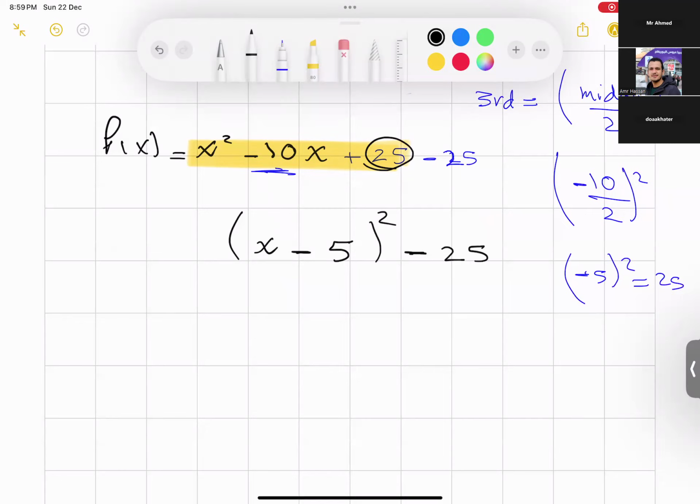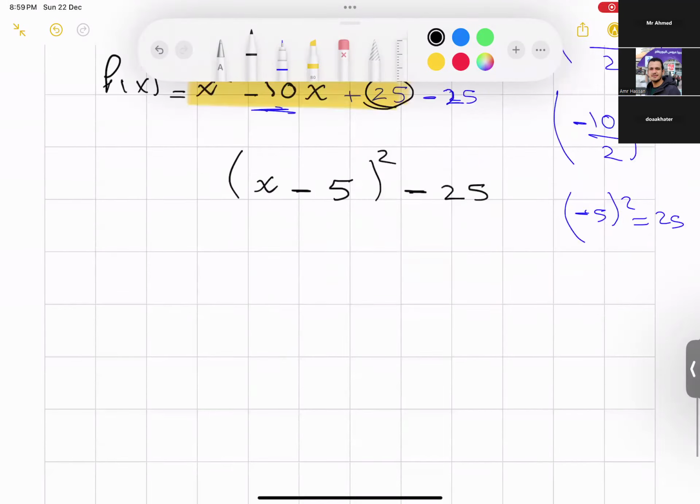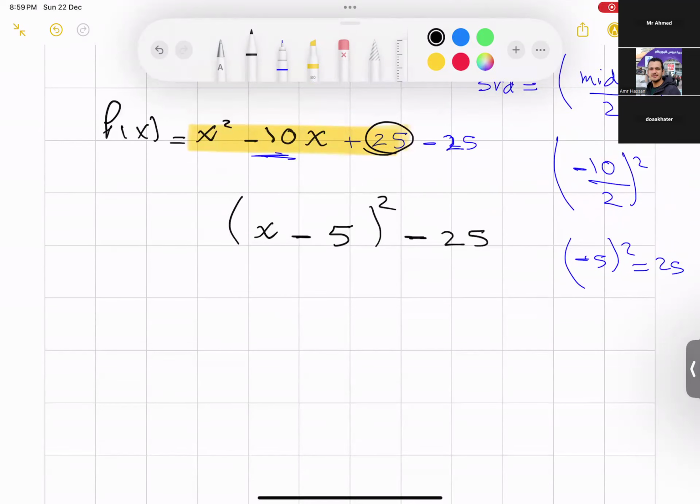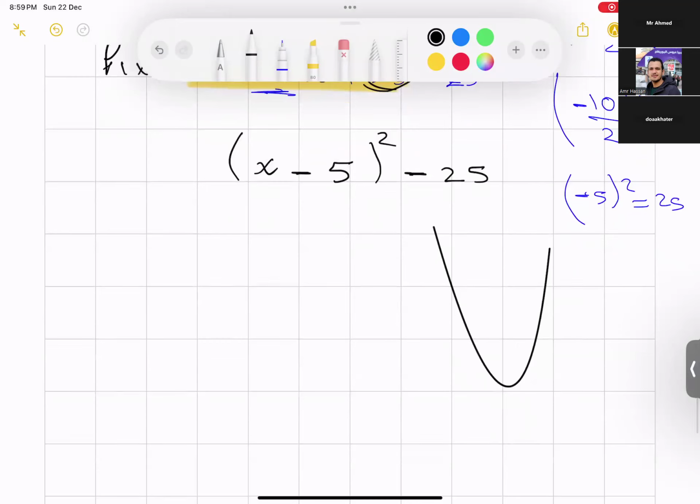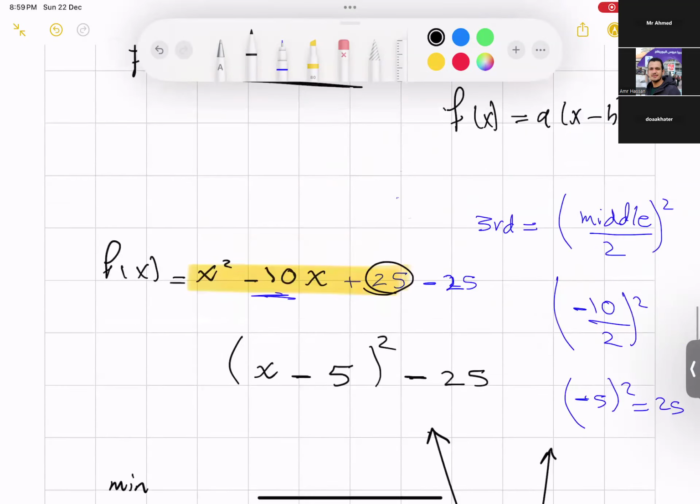You know, so I'm trying to ask you, what is the minimum or the maximum? You know, the parabola, if we have x squared positive, so the parabola opens upward, right? Yeah. So it means that I need to calculate the minimum, not the maximum. It makes sense because this one goes to positive infinity. I wouldn't be able to determine the maximum. Let me show you what I mean.